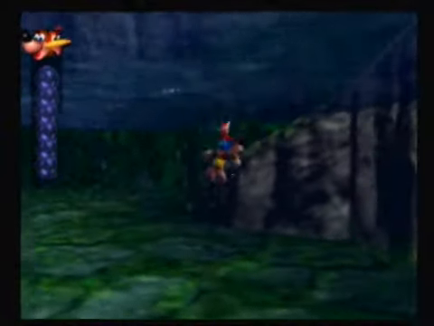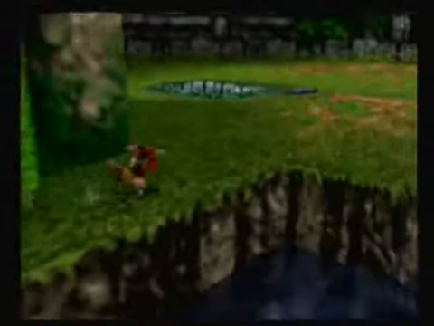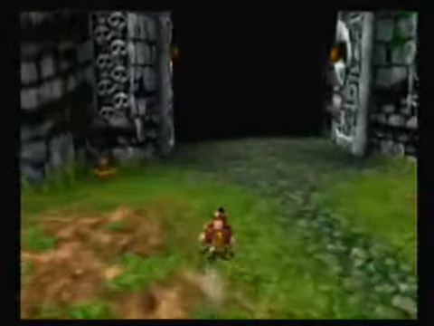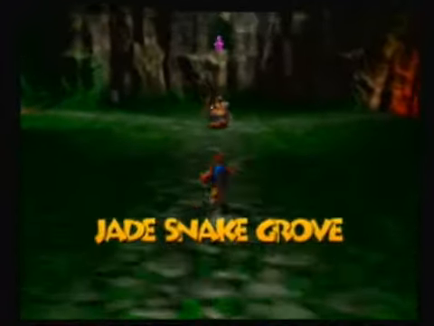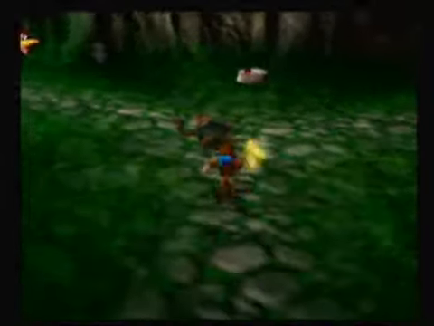All right, so now that we've saved our first Jinjo, let's keep moving, because we still have one more move to learn, and then we're pretty much good to go and just keep getting more jiggies from here on. All right then, and in here is a purple Jinjo, and let's say jiggy, not a jiggy, it's a Jinjo.